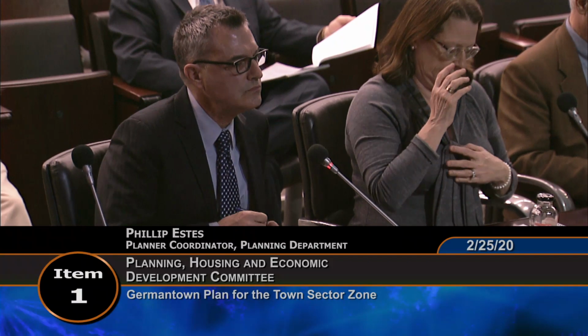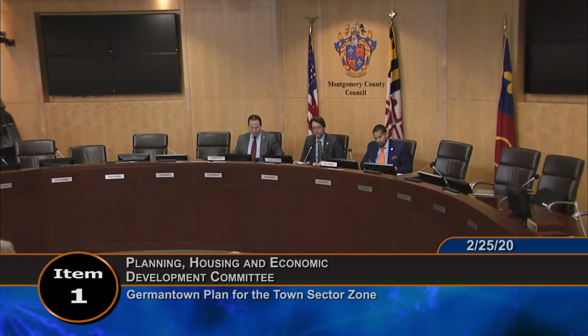So I guess the feeling was you got it right the first time around and you didn't need to re-envision the land use and the zoning. It was basically, you know, what was called for in the existing plan was sufficient. You just needed to translate it. Is that right?